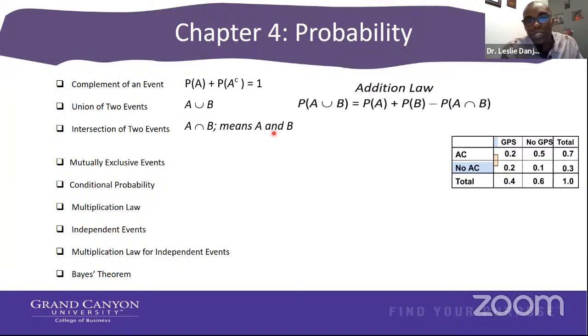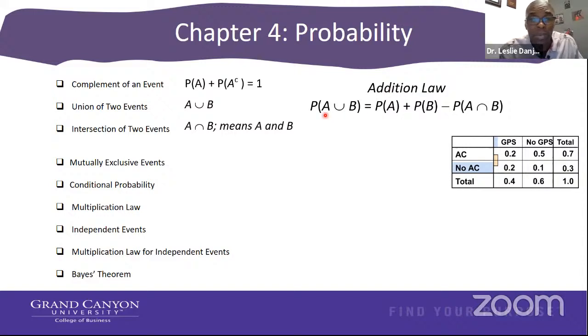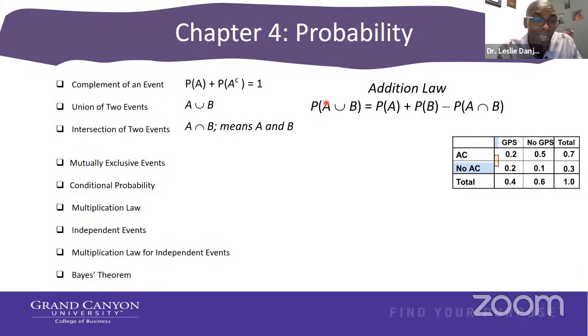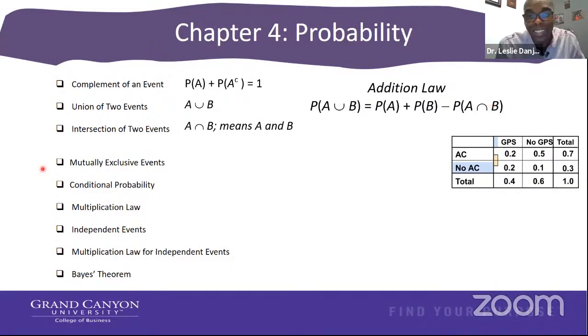All right, so how do you calculate union? Watch this. We use the addition law. The probability of A, don't forget this A is a placeholder, in union with B is equal to the probability of all of A plus the probability of all of B. This part here, let me explain. Every time you see A and B is where they intersect. That's why it's called the intersection. What are you talking about, man? All right, so watch this. Let's say A represented AC, right?